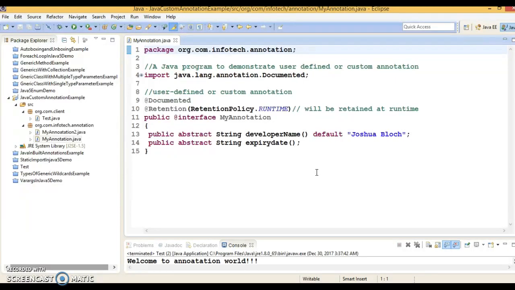So if you create your own framework, then definitely you need to create custom annotations. Otherwise you don't really need to create your own custom annotations. But for a clear understanding of how existing, predefined annotations work, I will recommend you to do some R&D as well.